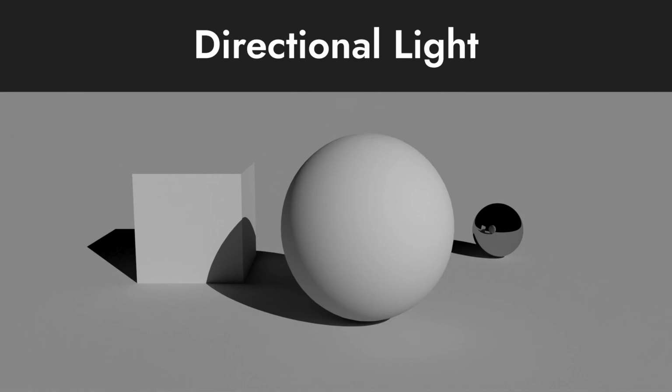Directional light. This type of light simulates the way the sun works. It's a light source that's very far away and relatively small, but very bright. It illuminates the entire scene and creates hard shadows. But it's not often used, because it doesn't allow you to accurately simulate the sun. And a source that lights the whole scene and creates hard shadows is rarely needed.